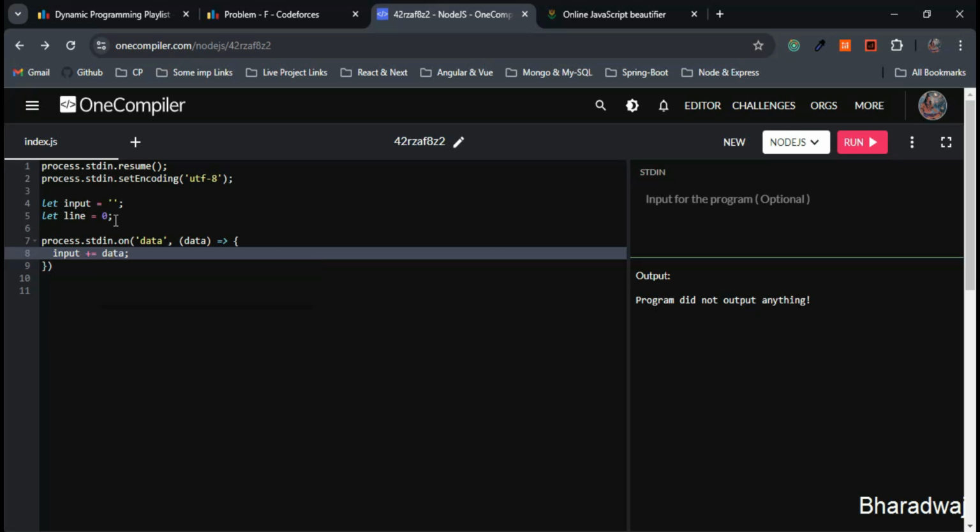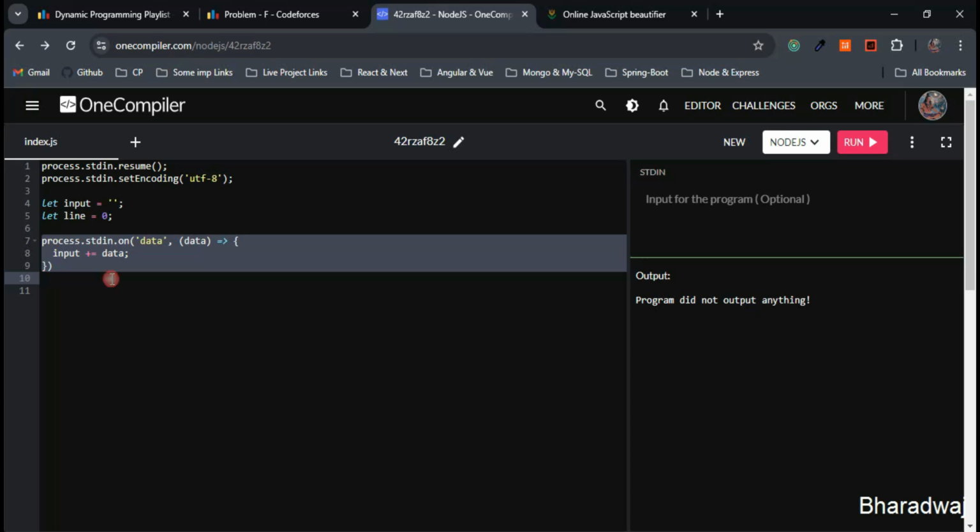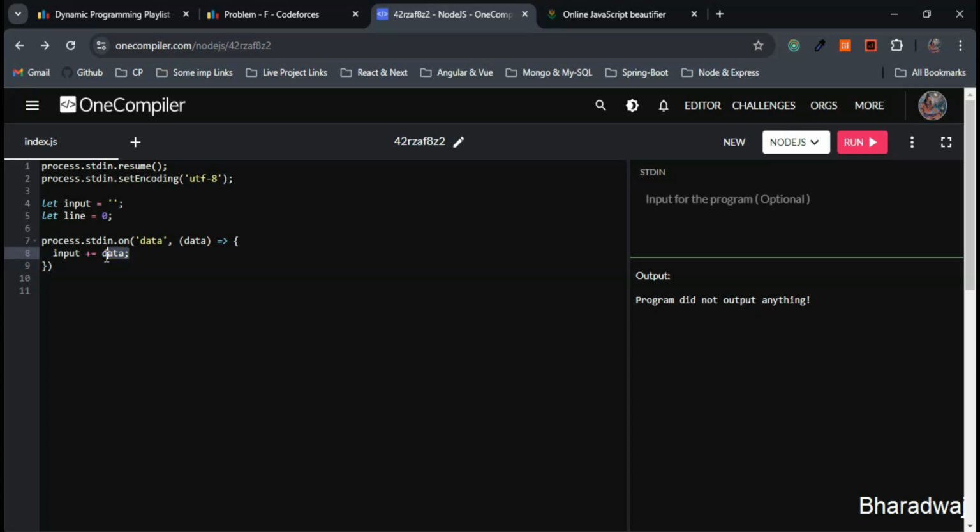This event listener is triggered whenever input is provided, and the data chunk is appended to the input string. Here input is input plus data, as we have given.